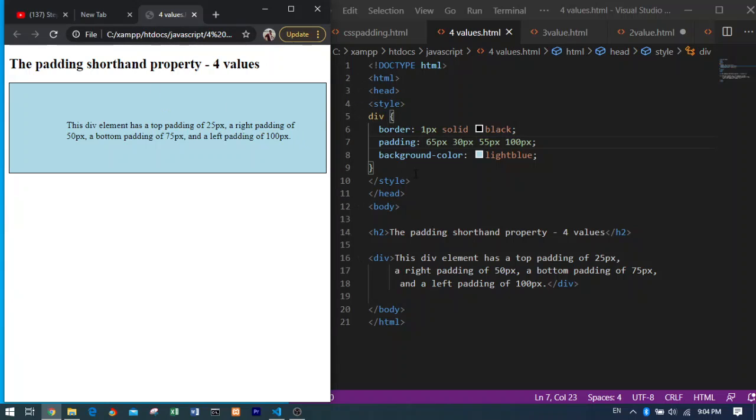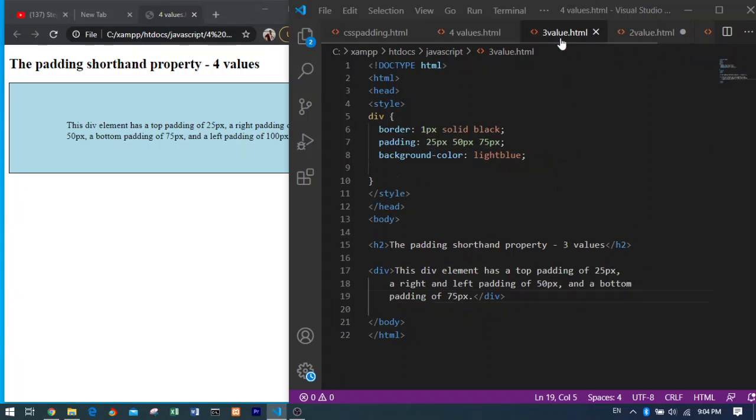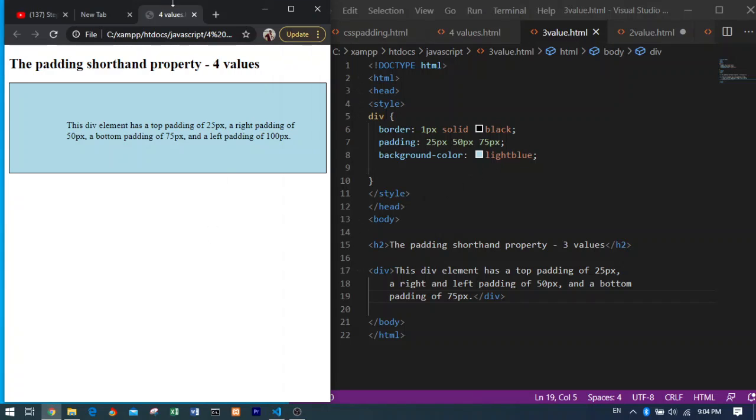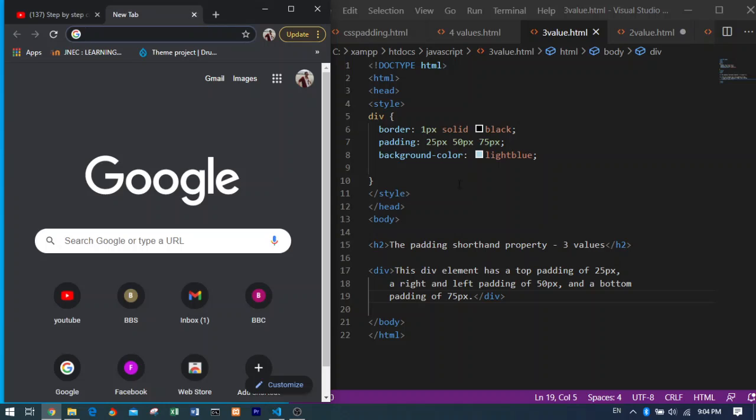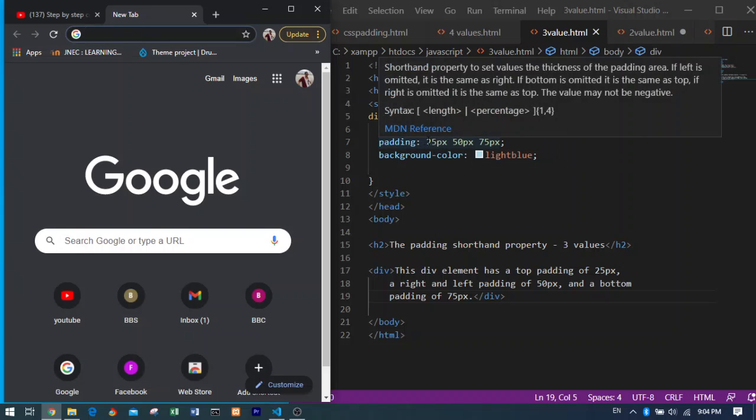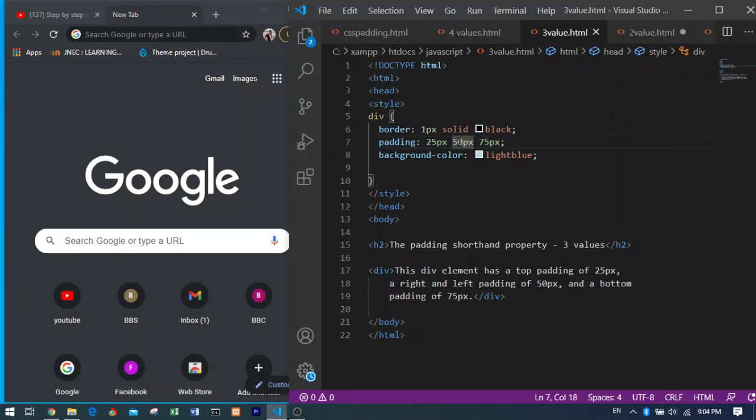And let us go to the other shortened property, the property with 3 values. Let us close this one. In this padding, 25px indicates the top padding, 50px indicates the right and left padding, and 75px indicates the bottom padding.